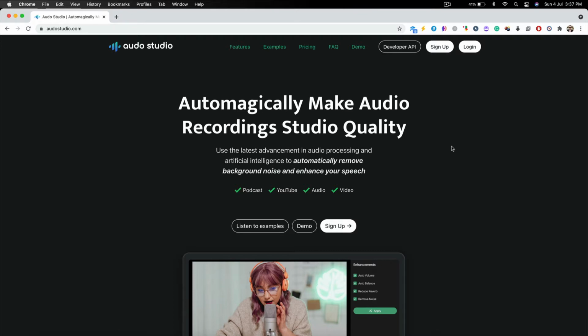And today, guys, we are looking at a course which focuses on how you make your audio recordings studio quality. It's all easy, guys. All you gotta do is learn this course and learn to use this very simple tool, of how you can upload an audio file and then enhance the audio volume, in the sense of giving a proper audio volume to your audio, and remove your background noise.